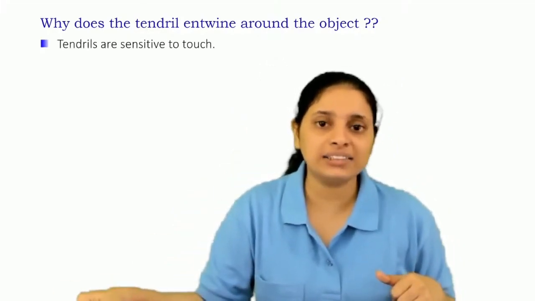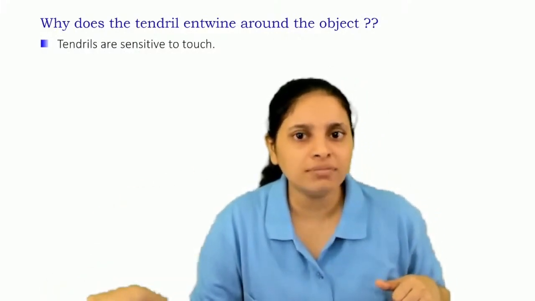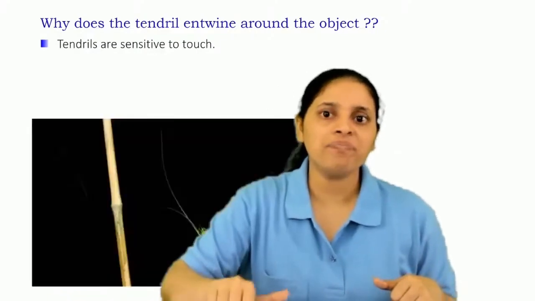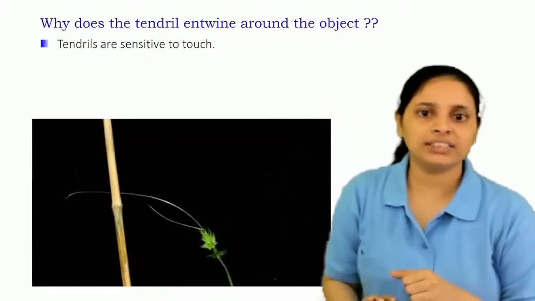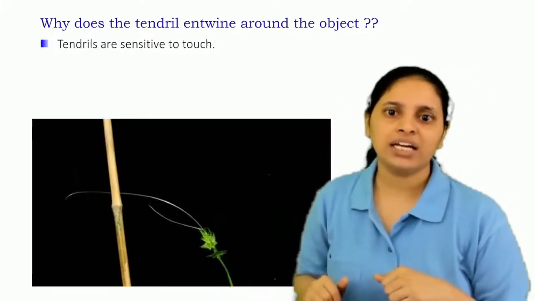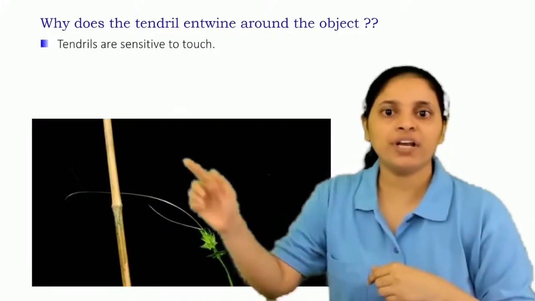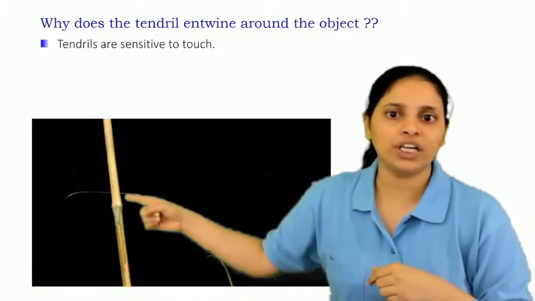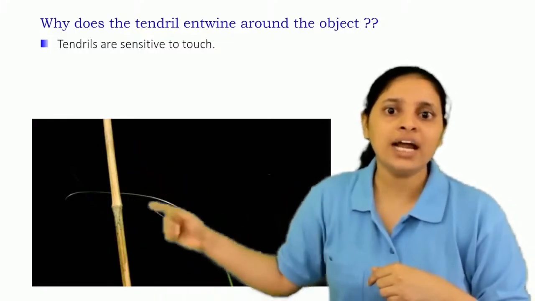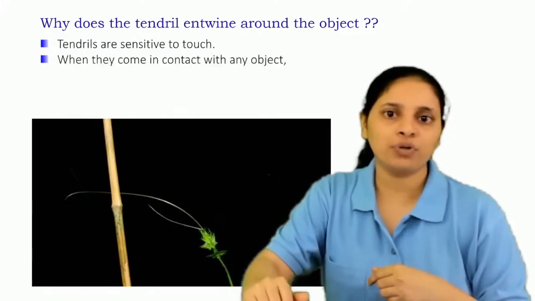Tendrils are sensitive to touch. तो यहाँ पे स्टिम्युलस क्या हो गया? टच. ओके, सो इस डायग्राम को अच्छे से ऑब्जर्व करो. Here you can see a plant with very weak stem. It is growing out a thin delicate structure which will entwine in this support. ये जो support है, ये जो stick है, ये tendril क्या करेगा? पूरा ऐसे twist करेगा. सही है, गोल गोल twist करेगा and support will be gained.